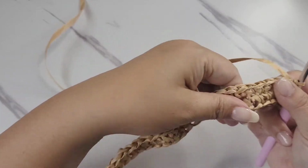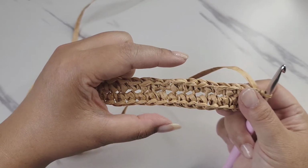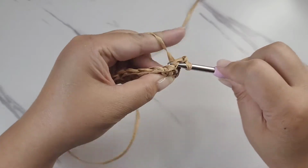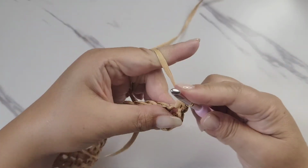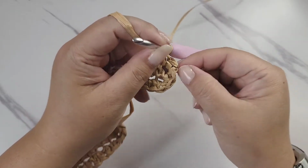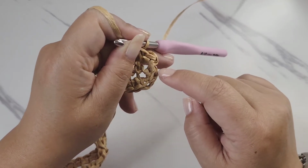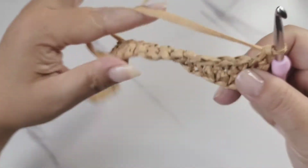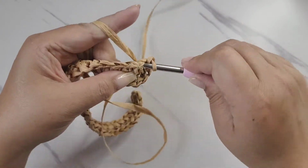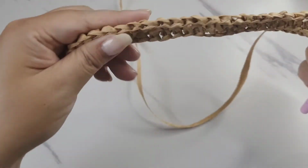Now we're going to continue putting single crochets all the way around until we build the base to about maybe 2 inches. So let's start again. We're going to chain one and put a single crochet here, and two in this one. The reason is that we're going to be putting two single crochets into the rounded edge, so that would be a total of 6 single crochets on the rounded edges. Since we're beginning with the first single crochet of this rounded edge, we're going to put two there first and then one single crochet all the way around, all the way down until we get to this end.